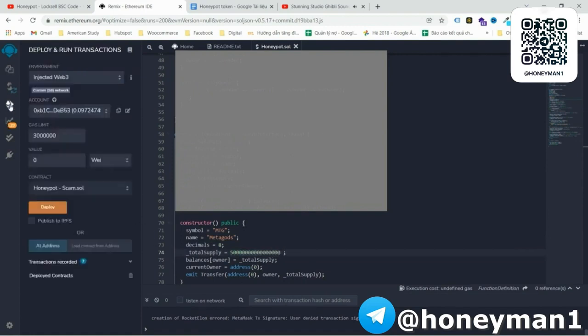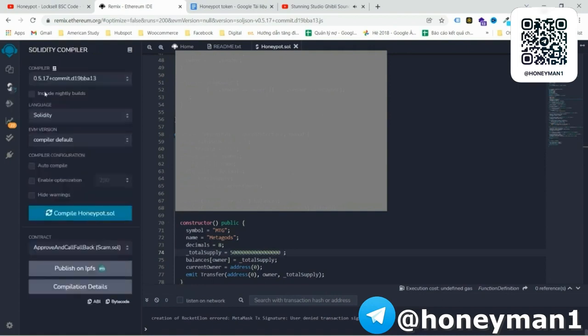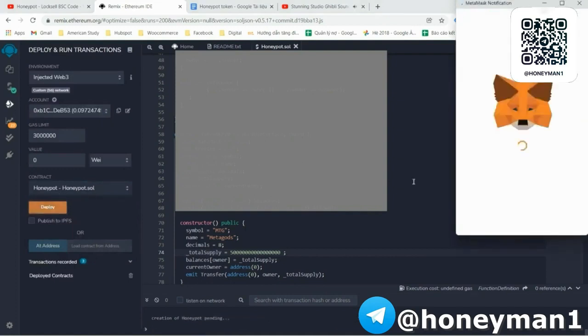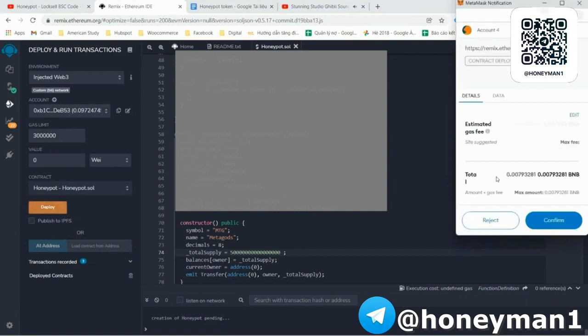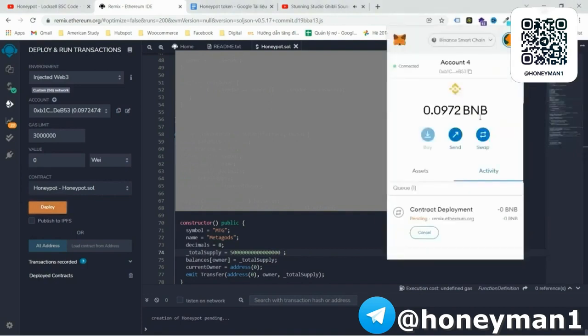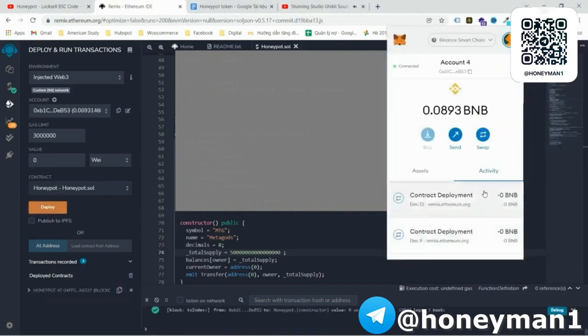Okay, now I go to compile the token, Honeypot. Okay, I have created my Metaverse token.